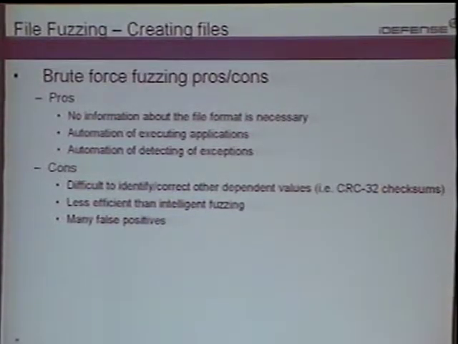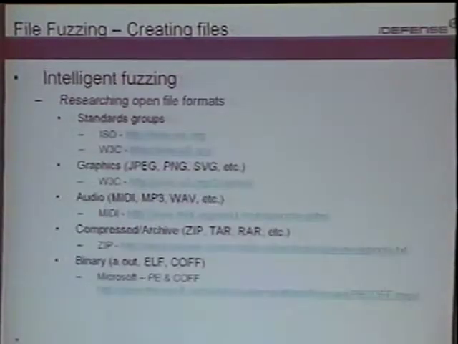Another downside is there are many false positives. The tools that we'll present both handle brute forcing and intelligent fuzzing. It's not the end game, though. These aren't tools where you just push a button, walk away, come back, and there's a vulnerability all written up and nice, and you mail it off to Microsoft, and everybody's happy. It will let you know where an exception occurs, but then it's up to you as a researcher to determine: is this an exception that's worthy of further research to see if it can actually be exploited and presents a risk to us?